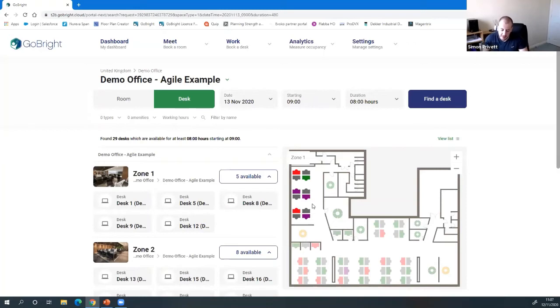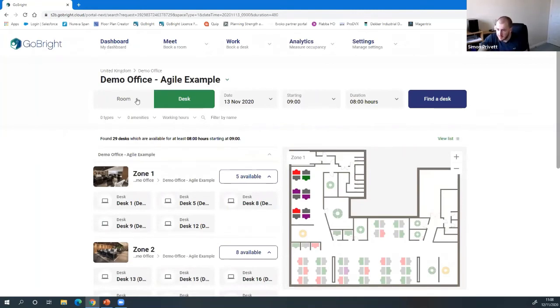But if you have cleaning staff in the building, for example, they can roam around the office, and rather than having to clean every single desk at preset intervals, so maybe every 2 hours or at the end of the day, they can actually clean ad hoc and in response to when people have left the desks. So rather than cleaning every desk, they're cleaning the ones that have been used, and they themselves can then tag their own card on the GoBright system to transition it from purple back to green again. So they, as the cleaner, can be in charge of putting these desks back online, ready for the next user to use. So we think some of those features really help to make sure that we can, number one, enforce social distancing, but number two, keep people safe and give them confidence that the space they're using is safe for them to work in.